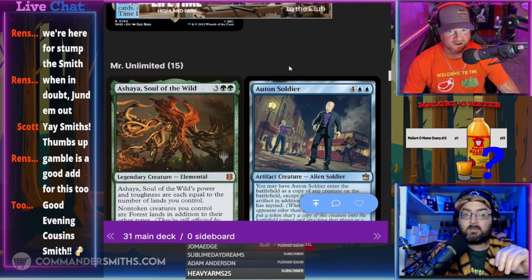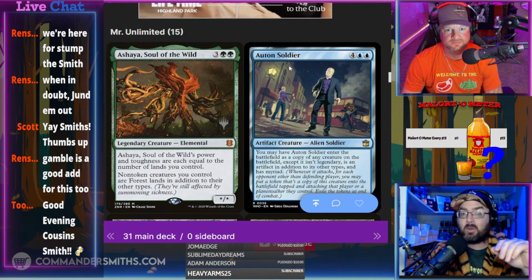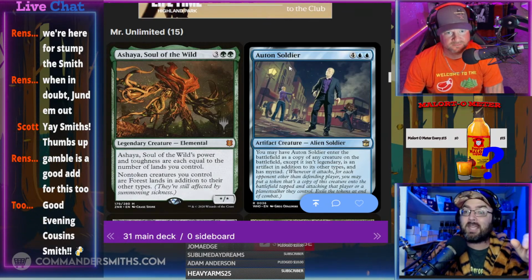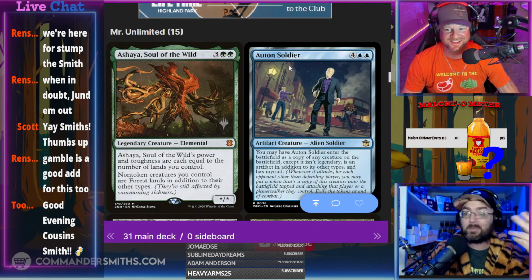We got 15 cards to talk about here. I'll try and go through some of them. Ashaya, Soul of the Wild turns all your creatures into land, and I just thought it'd be funny to turn your creature into all creature types and all land types.